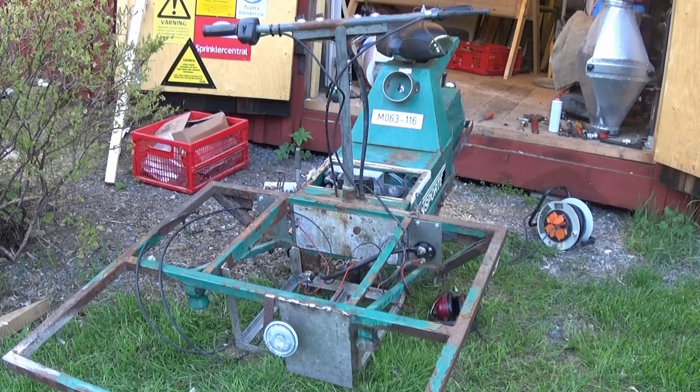So I think it's probably a good idea to weld this thing up properly and maybe strengthen it up a little bit as well, so I don't go flying anymore.